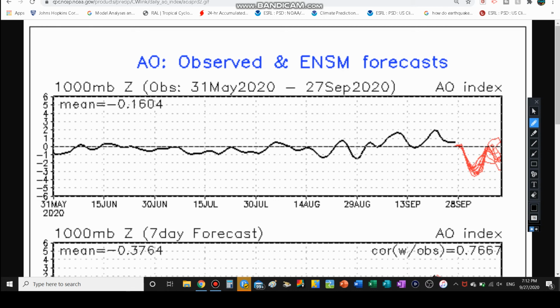So when we're looking at the forecast here for the AO, you see how it really plummets down, especially towards the beginning of October. We see a really deep plunge in the Arctic oscillation. That means some cold air will be sent down through the east. But mainly, ever since the end of May, it's pretty much been hovering around the zero line. We've been seeing some more drastic ups and downs lately, but it really has been hovering near zero. So the Arctic oscillation hasn't changed much, but the ensemble models are forecasting a big drop, and that could potentially signal maybe some colder air for the east.